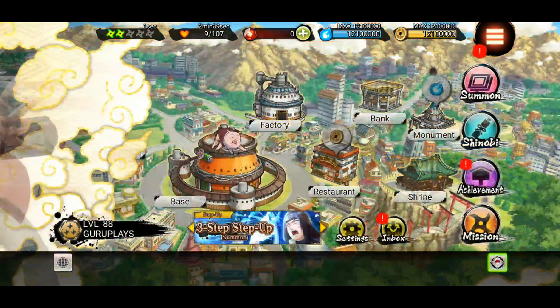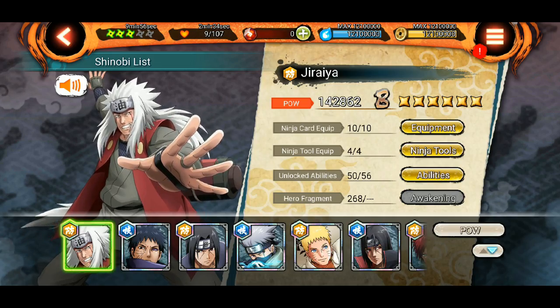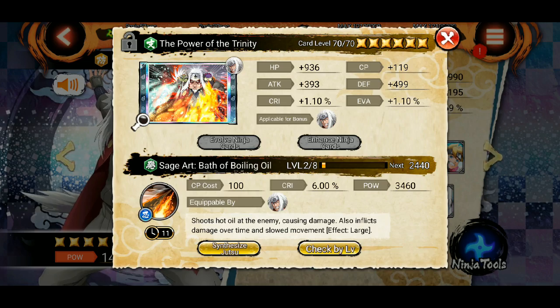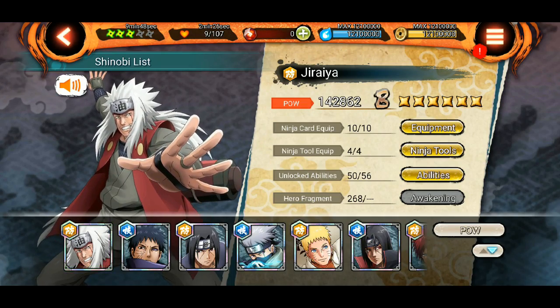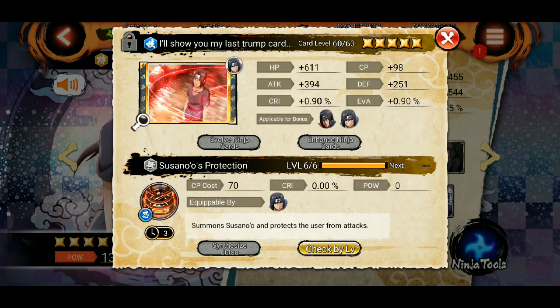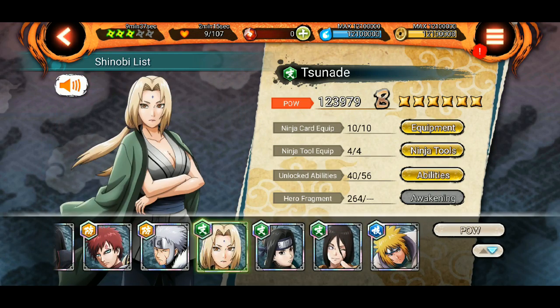So yeah, I guess that's it. Let me show you my support units once again and why they are useful. With this confusion and damage over time, a decent ultimate and iframe, Jiraiya is really good, and he's a yellow unit, so he can take a lot of damage. Itachi, his ultimate is good. He also has the iframe and his defense debuff, and he's a yellow unit, so he can take a lot of damage. Tsunade, you definitely need a healer.